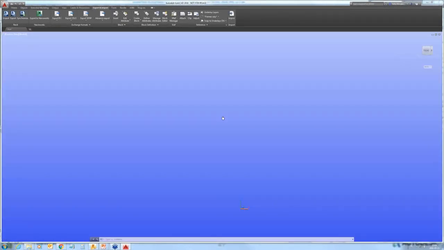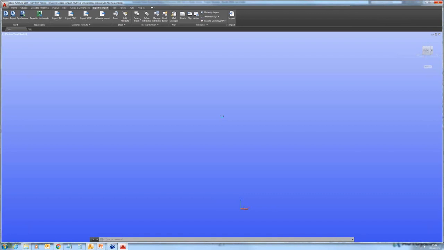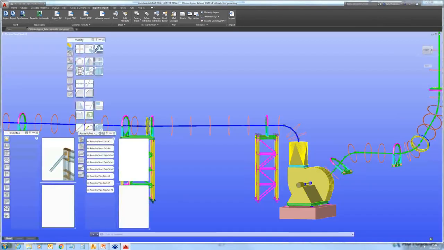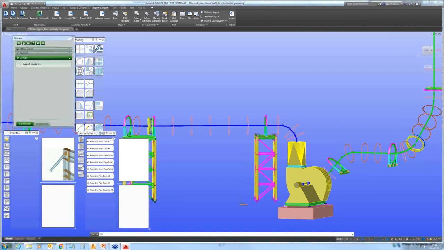Sometimes you may have a large project in advanced steel, and you actually need only to focus on its part. So in that case, it is important to make sure that you select this part first, and it may be easier when you define these selection groups.